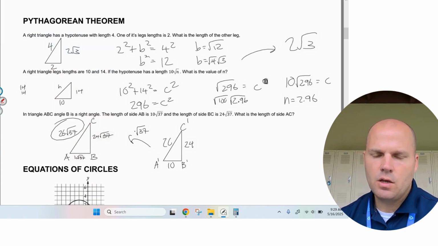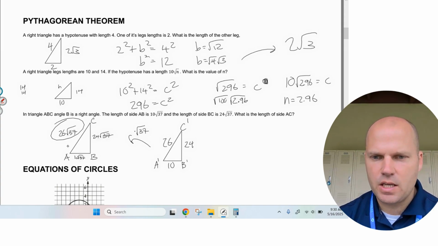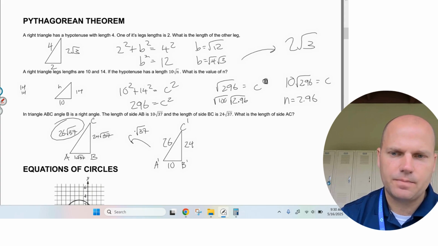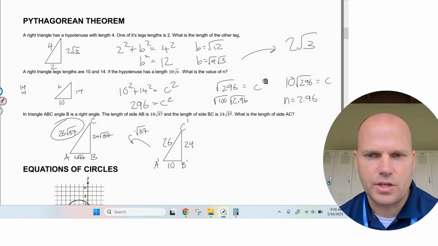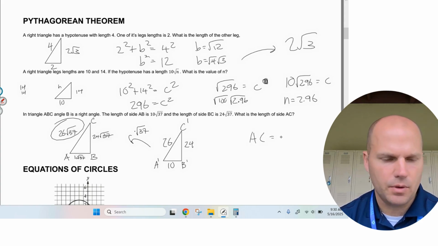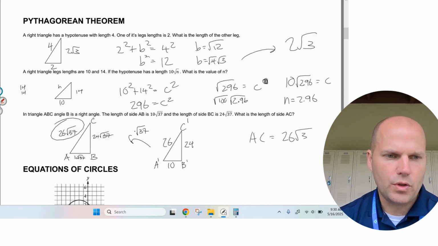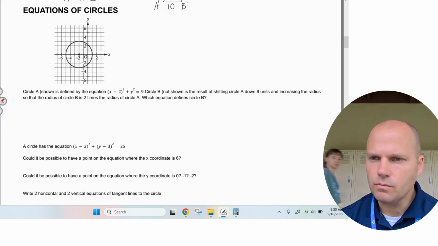It's a very intuitive way to use the concept of similarity, where you don't want to use the Pythagorean theorem with ugly numbers. This is a very good question. I like this question. I'm bringing this to geometry next year. Give them crazy numbers, but be like, yo, don't work with these numbers. Work with these numbers.